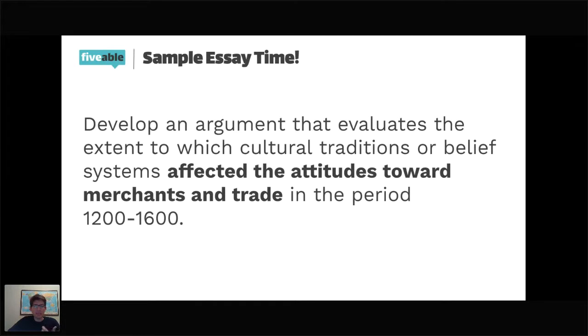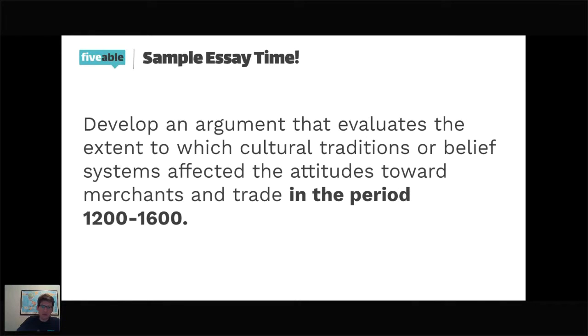This is something that would take maybe a minute to go through and make sure that you're really understanding the prompt. The last thing we have here is our time period, 1200 to 1600. That's going to be especially important because as we think about each aspect of the prompt, we also have to think about contextualization that leads into our thesis. And so knowing the time period we're talking about here is important in that. It also will clue us into what things we should introduce in the thesis.